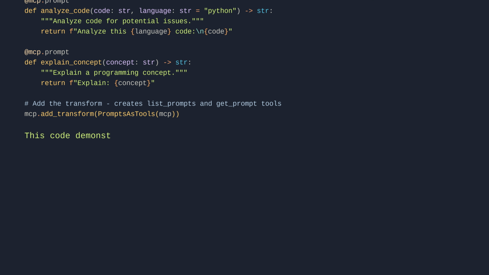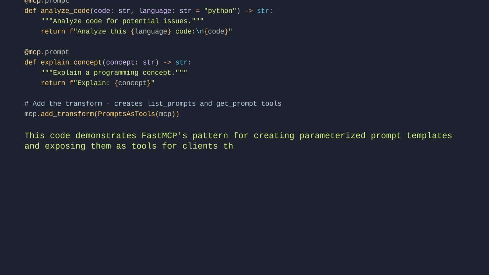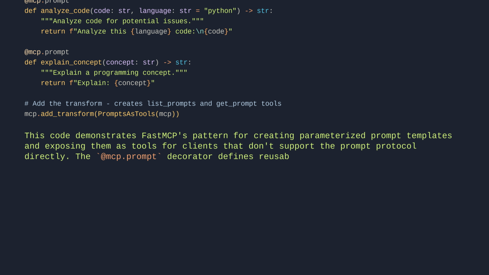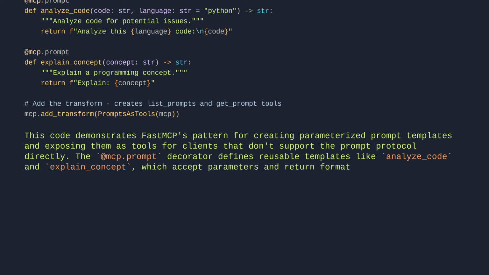This code demonstrates FastMCP's pattern for creating parameterized prompt templates and exposing them as tools for clients that don't support the prompt protocol directly. The @mcp.prompt decorator defines reusable templates like analyze_code and explain_concept, which accept parameters and return formatted strings.